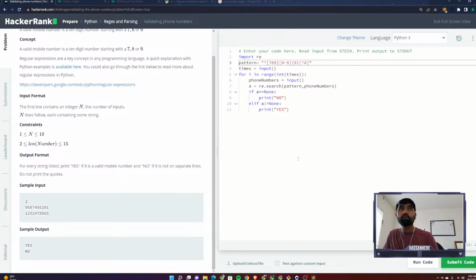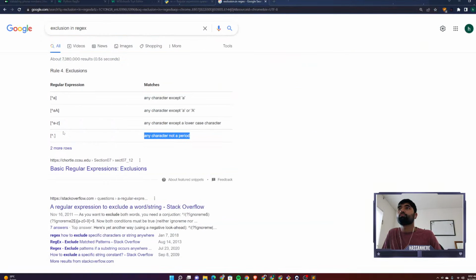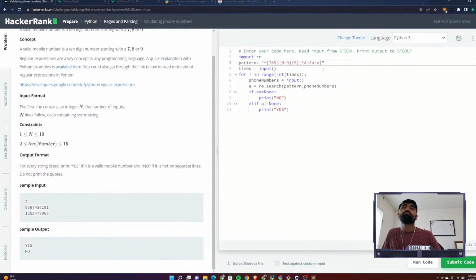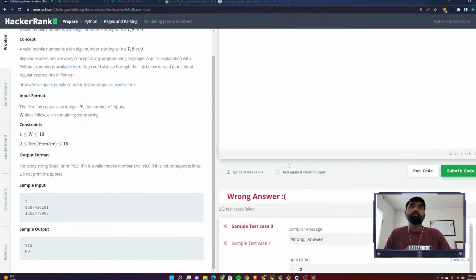From A to Z, and from A to Z. I feel like this is not an optimized way of doing it, but at least we can get away with errors.